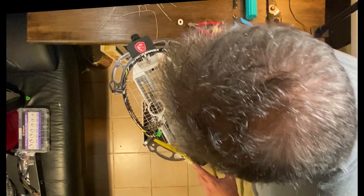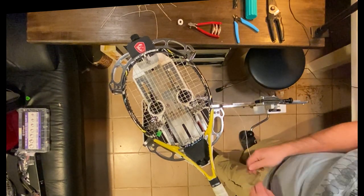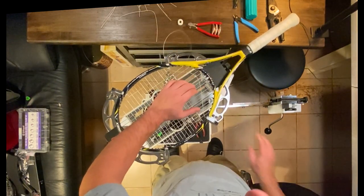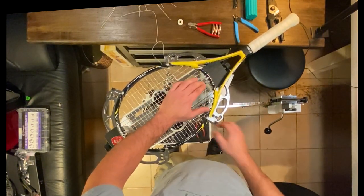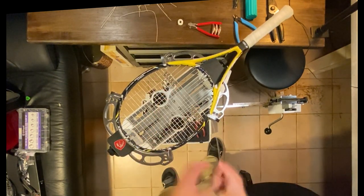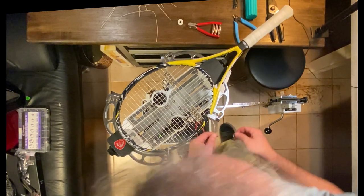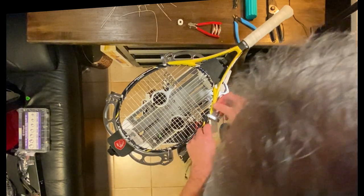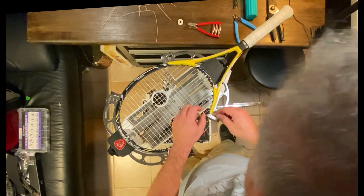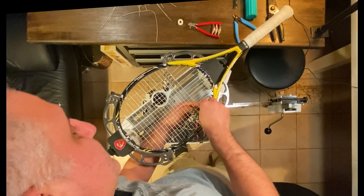You know, if you don't improve on equipment, on strings, if you're hitting with old tennis balls, there's a certain point where a tennis ball, you just shouldn't hit with it. There's a certain point with strings, you just shouldn't hit with it. There's even a certain point of time where you need to change rackets.